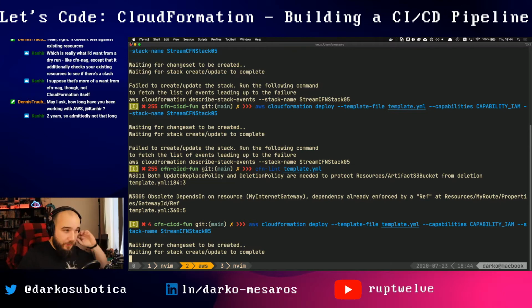So I'm going to use the native built-in functionality of ECS to deploy to itself. It's simpler. You can do it through CodeDeploy, but it will require a lot more re-architecting of this template, and I don't want to waste all of our time to do that. So we want to finish this at one point and have an application ready.